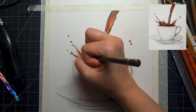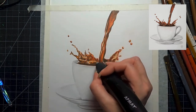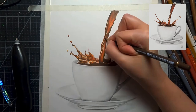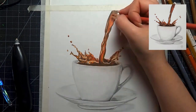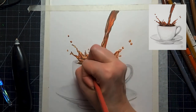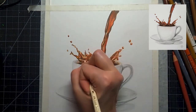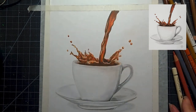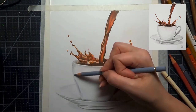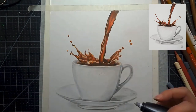Now it's all about straightening lines, cleaning up any pencil marks, and refining dark shadows and highlights. We're doing a little burnishing at this point — I'm increasing the pressure on my pencils and blending all that white and gray colored pencil together, then going back into the coffee and blending all those deep shades with our mid-tones and highlights. Just doing a final pick-out of highlights with the electric eraser, then glazing over with more color pencil to finish things up.